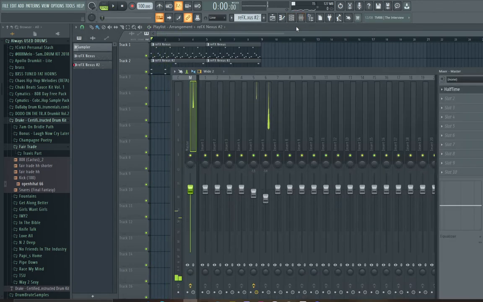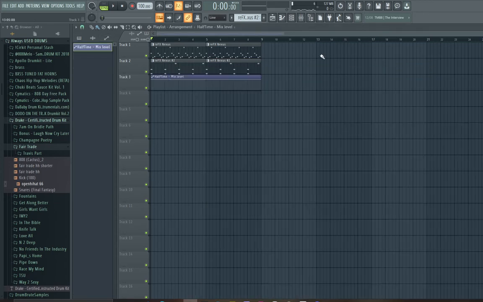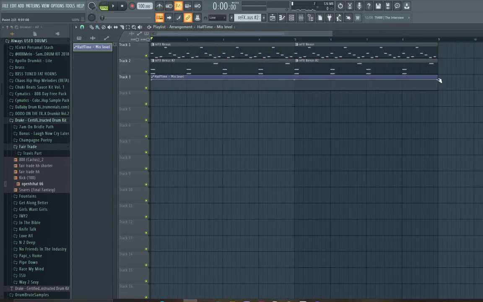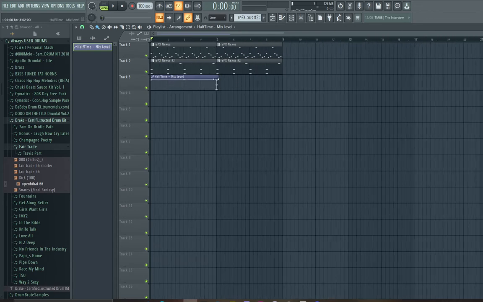Okay, so let's say you can make from this melody another one by creating automation here, and what we can do is just automate the first 4 bars of the loop, and this can be our first loop or intro, for example, and this could be our main loop. Let's hear it. And there it goes again.